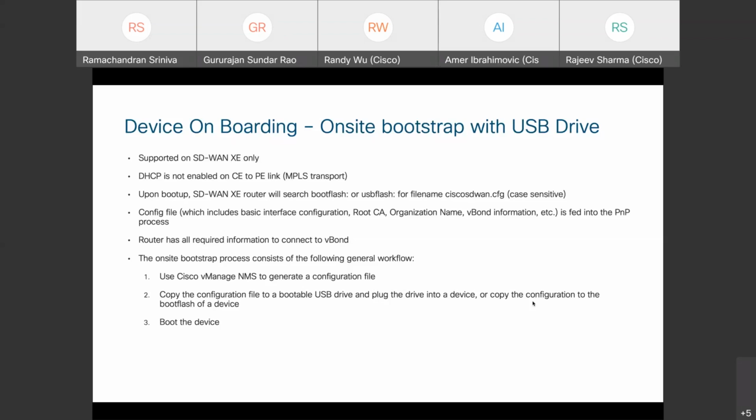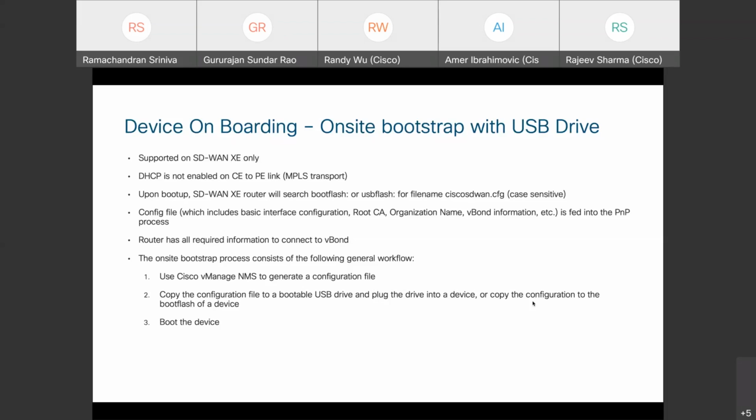It's similar to the manual method, but you may not have someone to do the manual configurations, and for the manual configurations you will need control access, right? So in case you don't have control access, you can go for the bootstrapping mode. You can have the bootstrap config on the USB flash drive, plug it onto the router, boot the router, and it would pick it up and then boot from that config file.